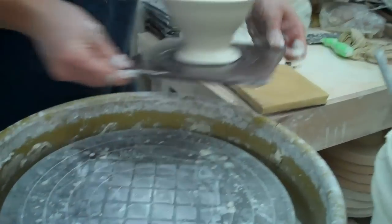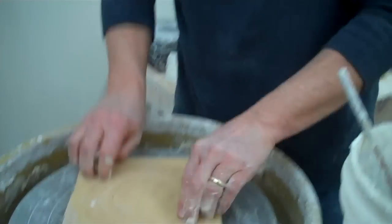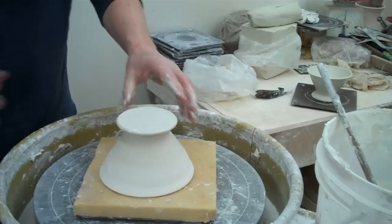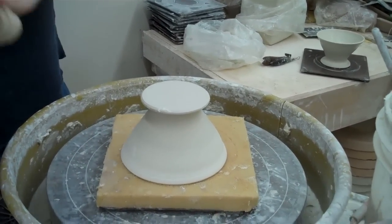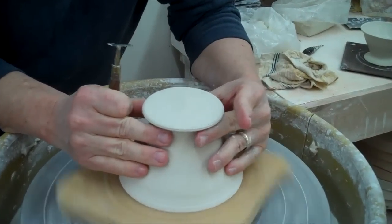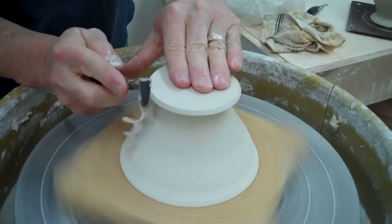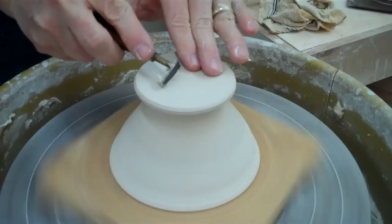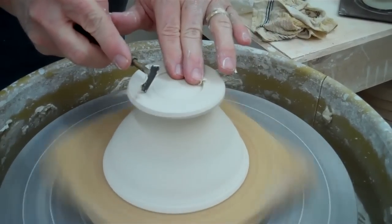Then I would let that sit up a while and get kind of stiff. Then I'm going to trim a little. So I'll take one of these pots that I made yesterday and we're going to trim that. I have a damp cloth that I wash my hands off with so I don't get dusty. Then I'll center that a little and start trimming this back. Establish where I want a little ridge to be — essentially right about here.